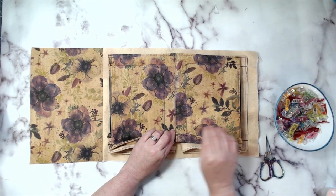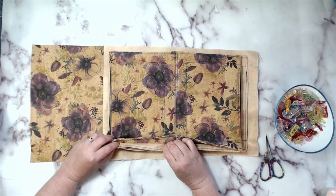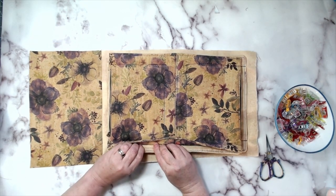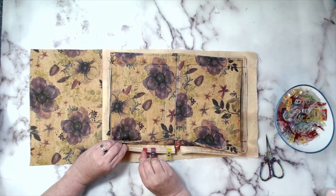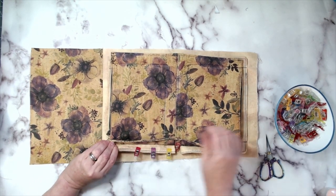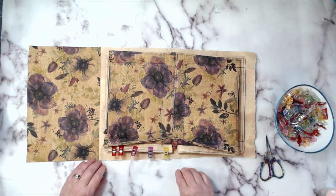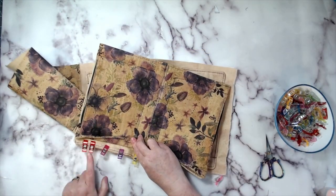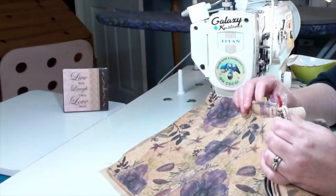Okay, so now we want to work on one of the gussets. So the coin part here, which is my cork piece, you kind of want to fold it out of the way so you can see the gussets of those inner card slot panels there. And you're going to clip the two together like this, so that's where that folded edge is. You're going to make sure you fold that lining main panel out of the way and the coin slots out of the way and stitch along there with an 1/8 inch seam allowance to form our first gusset.